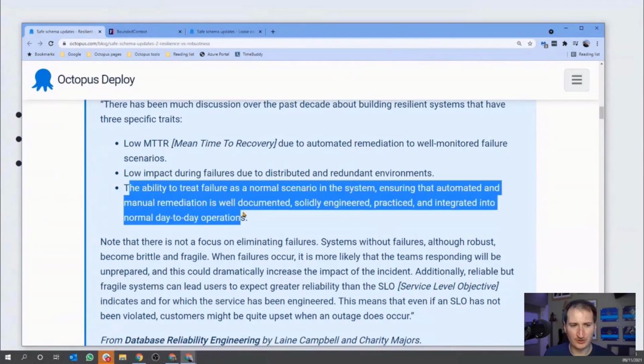And ultimately, we're talking about the ability to treat these failures as a normal part of the system. Not only are they so normal that I can handle them so well, they're so normal that I'm injecting them into my system. And this is where chaos engineering comes in, which is so fun. I'm injecting them into my system so that I can constantly practice them and rehearse them and refine my automated steps to mitigate them and my human steps, like game days and things, where we get all the engineers in a room and say, right, we're going to fake out in production our perfect storm of everything that could go wrong.